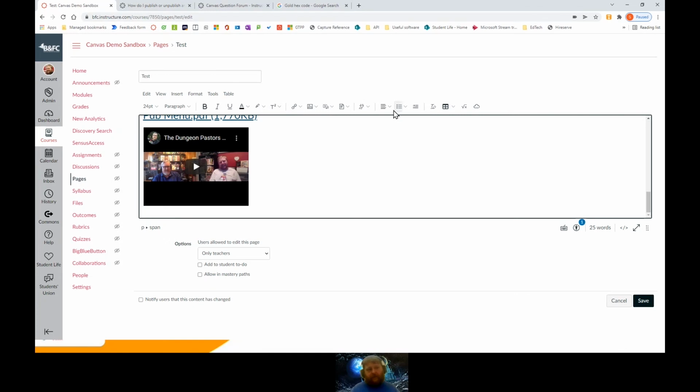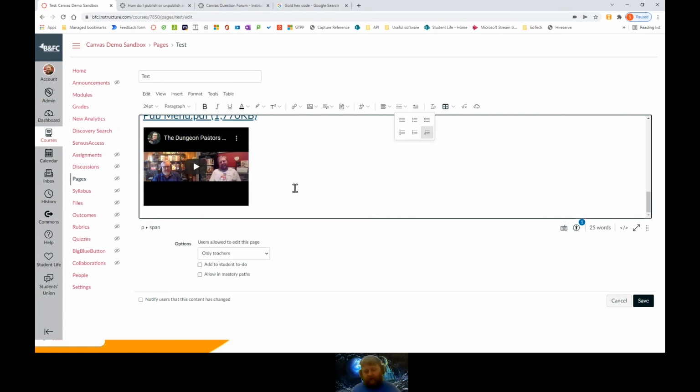We then come to alignment tools. So we've got left, center, or right align. They're the only options that you've got unless you're going to go into HTML. So if you want to have pictures placed in specific places, you're going to have to use HTML for that one. They've tried to make it as easy as possible and as simple as possible for people to move things around. I'll show you the HTML editor in a second, but it does get more complicated when you go down that route. We've got bulleted and numbered lists that you can use for building lists out.